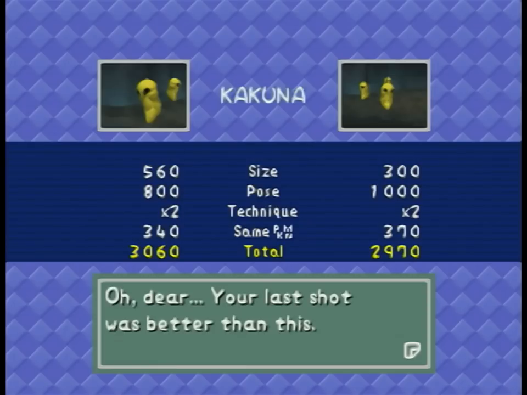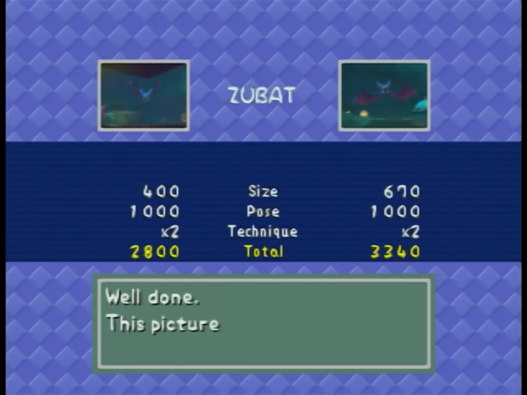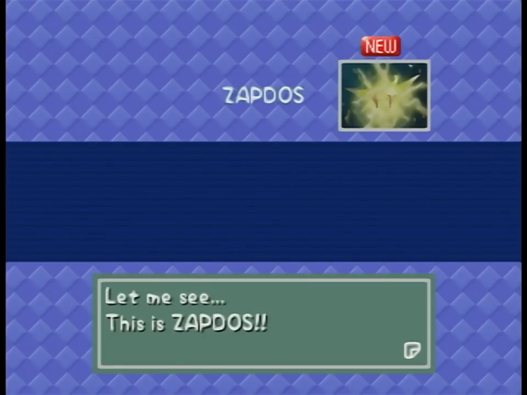Okay, this Electabuzz is better. That's very nice. How about Kakuna? Not as good as the other one. That's all right. How about Zubat? Is this better? Yeah, it is better. Very nice. Okay. What's next? Zapdos. Okay, this is new. Does he like that you can't really tell that it's a Zapdos? Let's see.